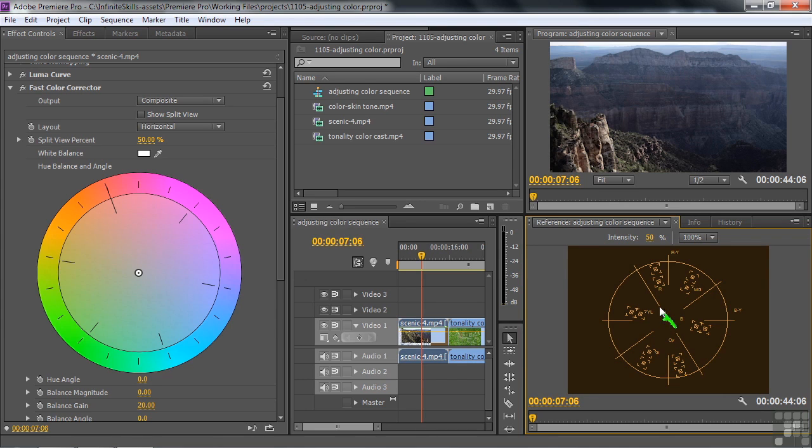It would be nice to make it just a little bit warmer by pulling it toward red or yellow like that. So I'm going to take this and pull it just a little bit that way to give it kind of a sunset look. See how that's working out? We're bringing it just a little bit toward the orange. And you can see it sliding that way. I think it looks a little bit richer there, just a little warmer, kind of like sunset. It's up to you if you want to do that or not.